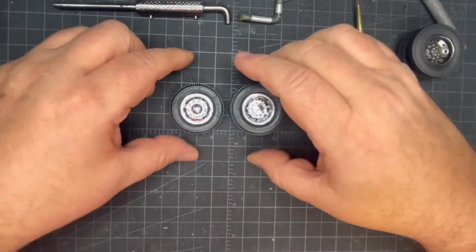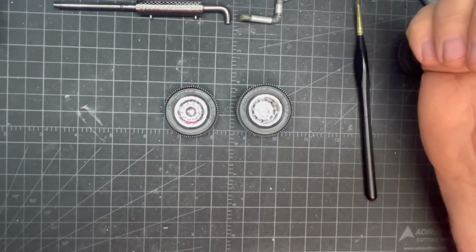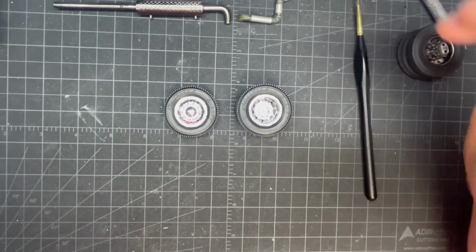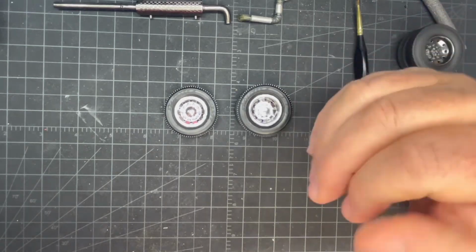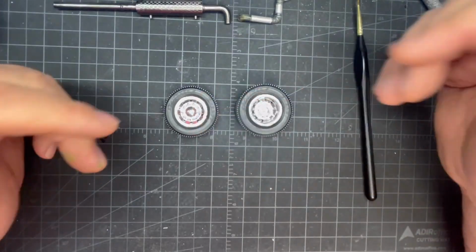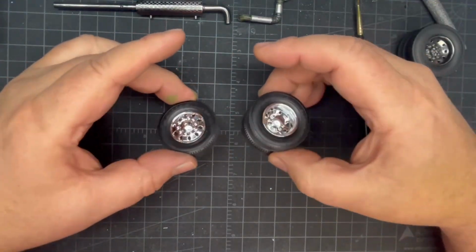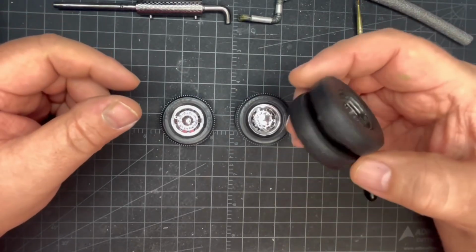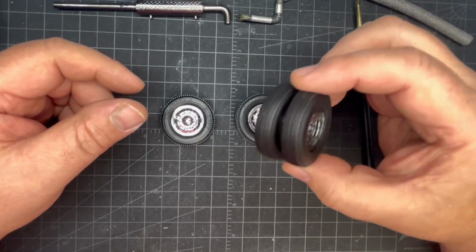And I want to say that for the 10 tires, it was like 20 bucks. And to be honest with you, I don't like spending extra on a kit other than the paint and the solder and things like that. So this was a huge decision for me. But after all the work and the messing around, this was not going to fly.